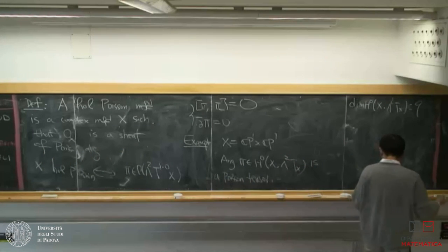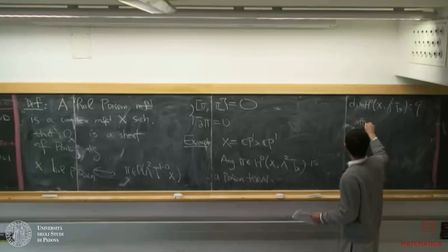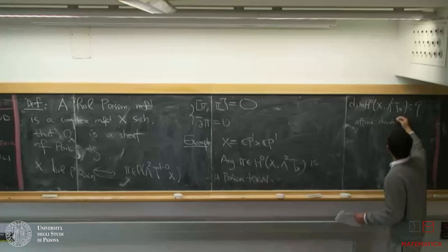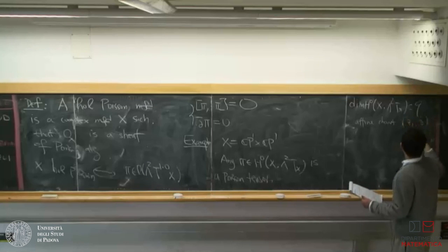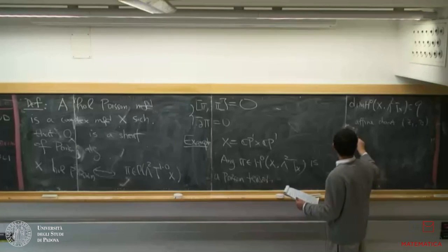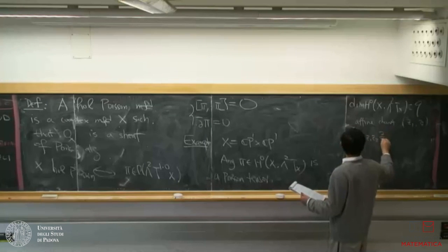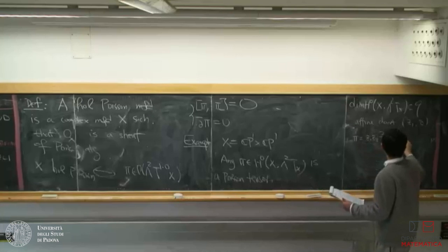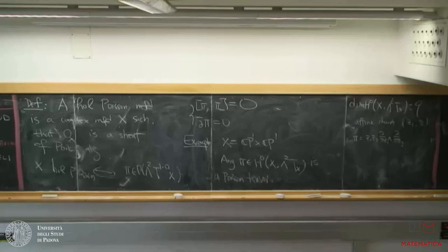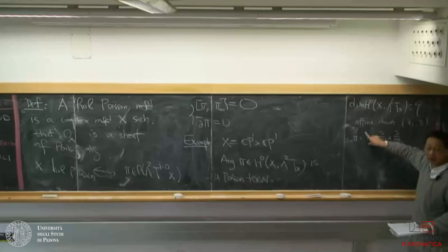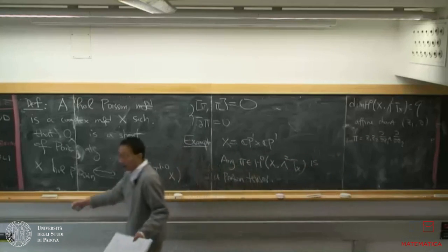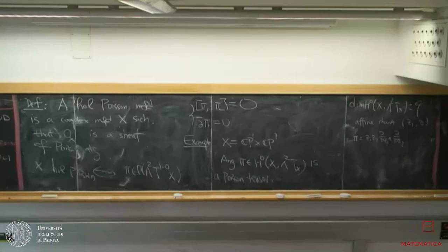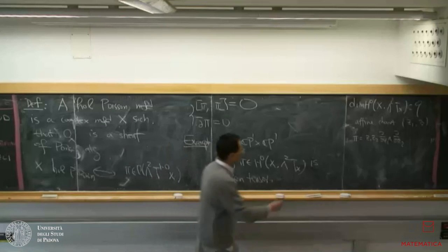So I'll give you one example. In the affine chart with coordinates z1, z2, for instance z1 z2 times the bivector field, there will be one of those Poisson bivector fields in particular. Here you can put polynomials, I think up to degree 4, with some mixed terms. So anyway, you can write down explicitly all the Poisson structures here. All those are Poisson structures on CP1 cross CP1, some simplest examples.